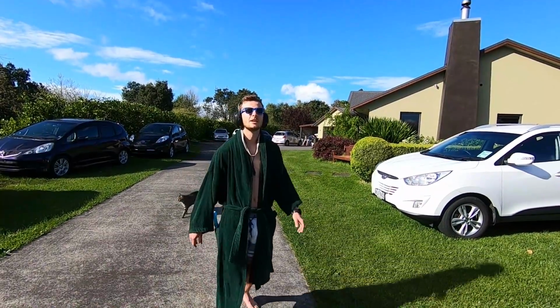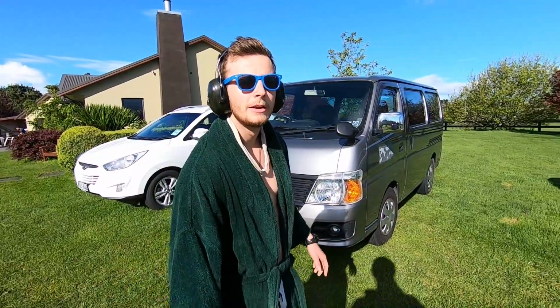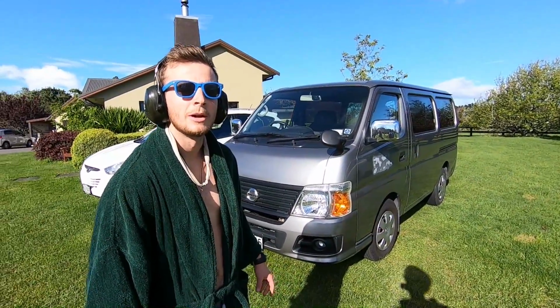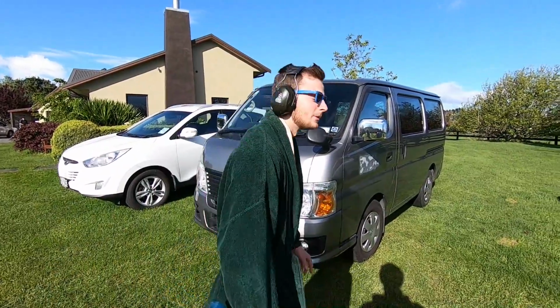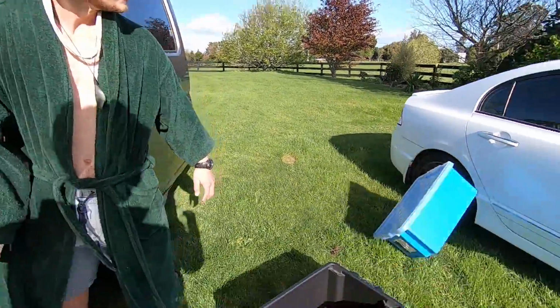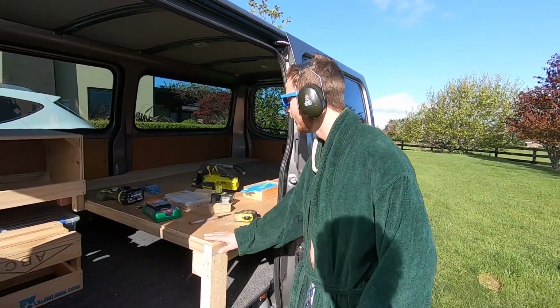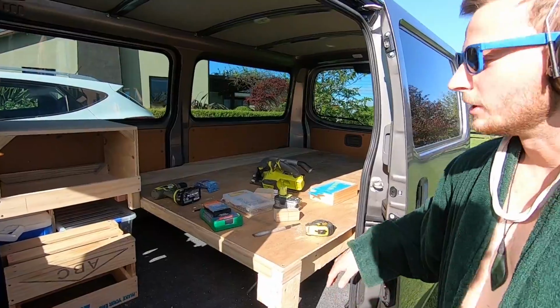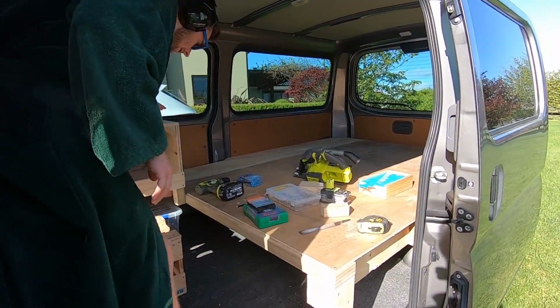Welcome to Pimp My Ride on a tight budget, where we pimp rides on pretty much no budget. Come this way, let me show you. That's not my car actually, we should probably be careful with that. Here it is. It's pretty good. Don't mind the sawdust, we'll clean that out.